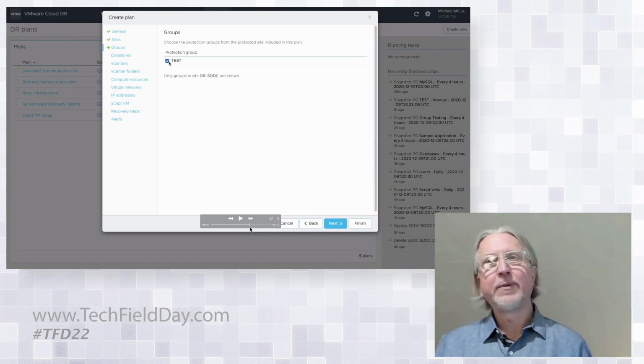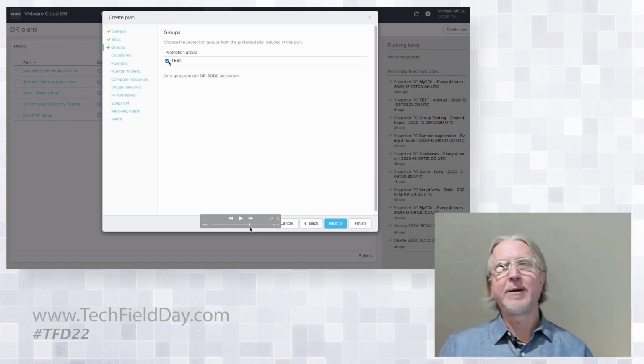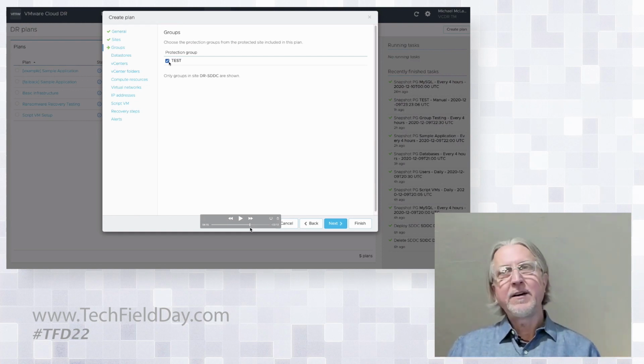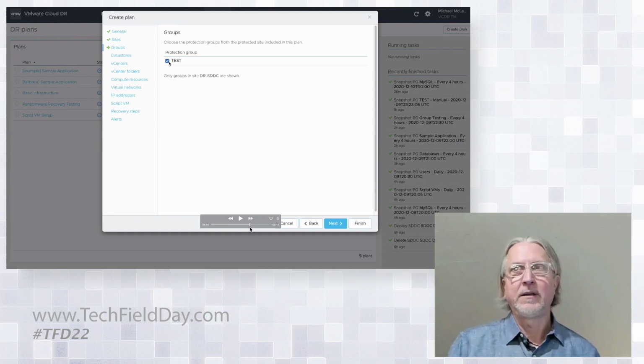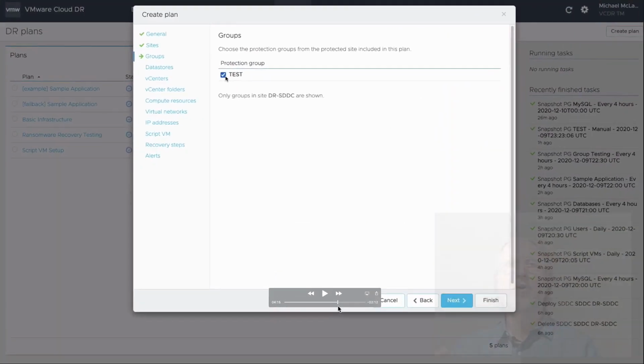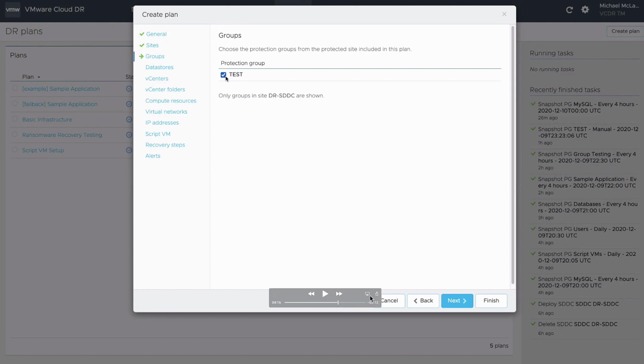I have multiple protection groups that are bringing on my databases, my web servers, doing different things. So depending on how I set up my environment, I may, in a failover, bring on group one and get it all working, put a pause in there, and have somebody check on it before I move on to group two. So I can put multiple protection groups into a plan, and then when I get to the steps, I can sequence what they're doing. So I can have SLAs to do that.